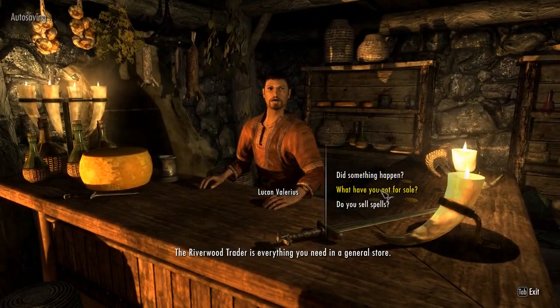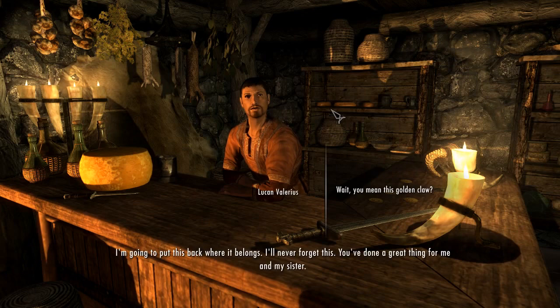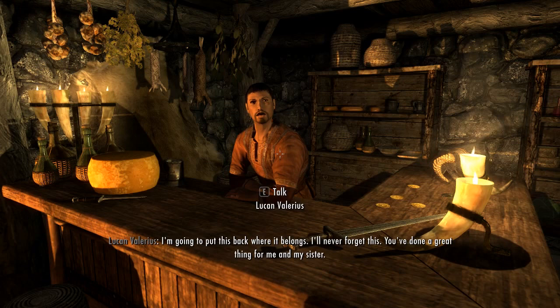The Riverwood Trader, take a look. Oops, that's not what I wanted to hear. Oh, a bit of nope. Did something happen? Yeah, an ornament. Oh, did you mean this? You found it. I'm gonna put this back where it belongs. What's my deal? How much money are you giving me? You've done a great thing. Have a great night.